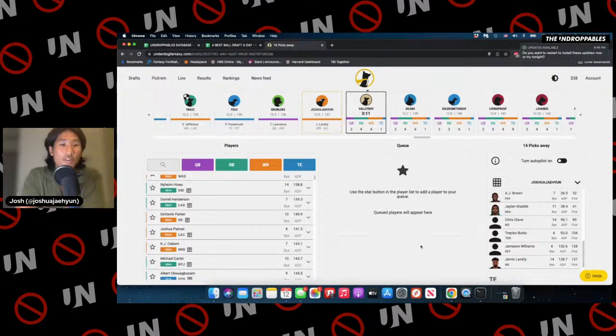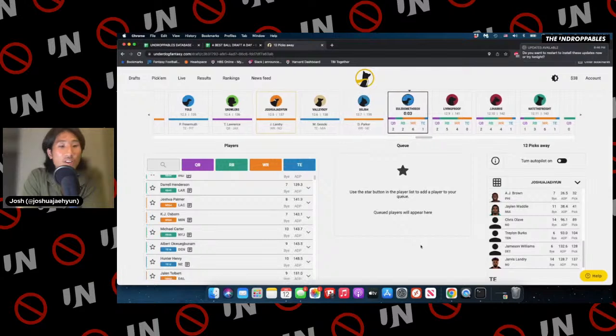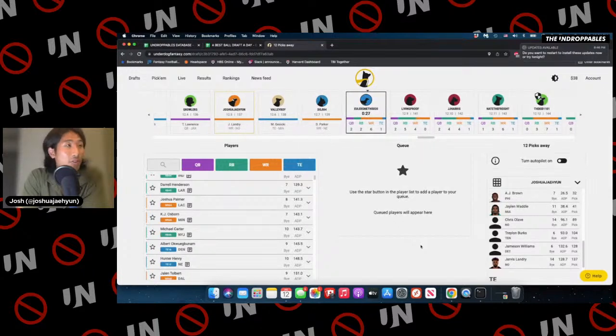I'll talk a little bit about Jarvis Landry. I actually got him at a bit of a discount, but Jarvis Landry is just a dog. He's one of the hardest working players in the NFL. He gets on his teammates because they're not working as hard as him. And it's incredible that he's available all the way down here at wide receiver 63. He had 4 or 5 years straight of elite fantasy production, around 100 catches in 5 to 6 years in a row. He's a perennial Pro Bowler, and now he gets Jameis Winston.